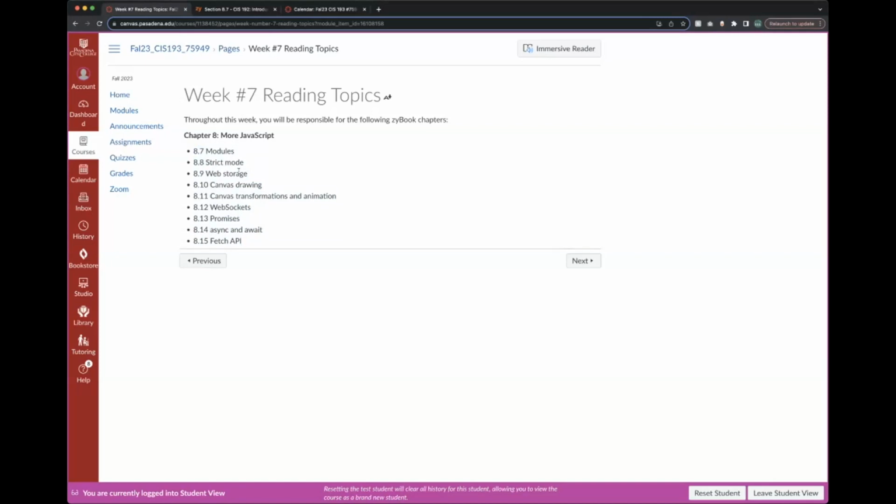Now, some of the sections are pretty light, like the strict mode, web storage and canvas drawing here. So I think we can afford to go slightly faster than normal to get through these topics. But this is more about the styles. This is more about the persistence of the data. This is more about drawing, rendering stuff on a presentation layer of your web page.